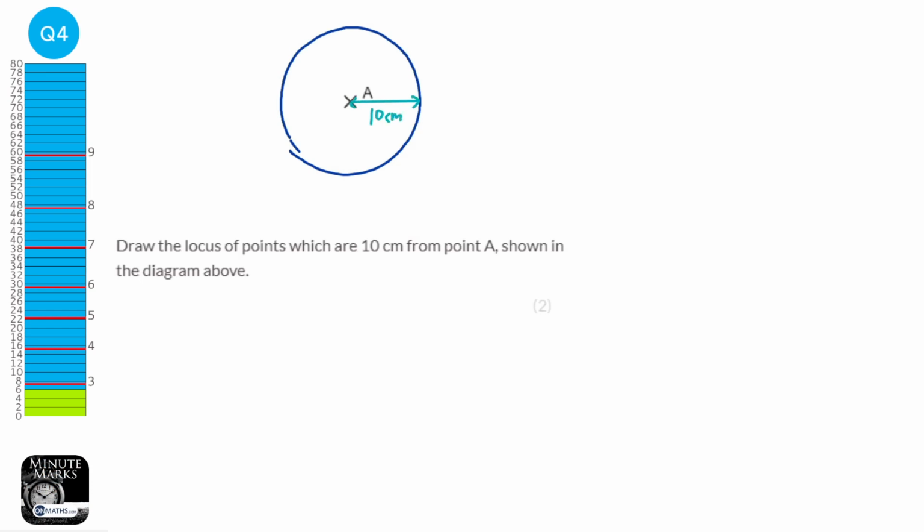And obviously you want the circle to be a little bit nicer than the one I've drawn, but try and get it as perfect as you can. And the best way of doing that is just don't push down too much and just move the page around with your compass being stationary.